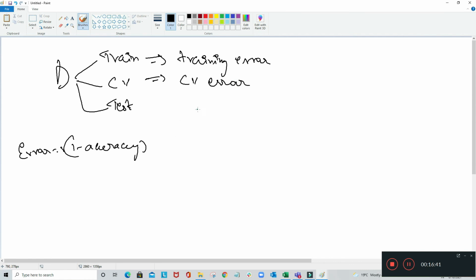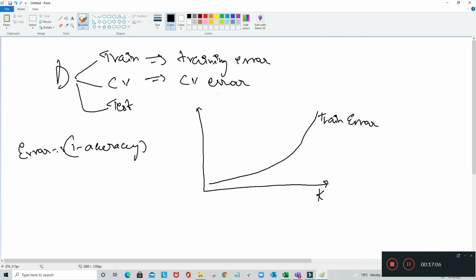And we plot these two errors for different values of k. So the plot for this would be my train error. As k increases, my training error increases. This is train error. And we saw the plot between accuracy and k, right? For accuracy and k, we observed as k increases, we find the peak of the accuracy, and eventually when k increases more, the accuracy reduces. This is determined as the correct k.